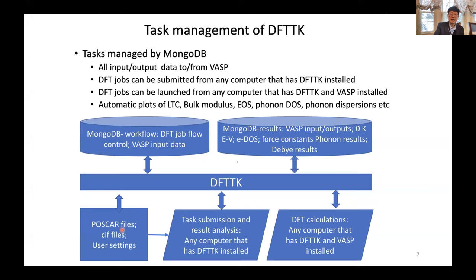The summary is that by using this package, in principle, you only need to prepare the so-called structure file. If you don't know how to prepare it, you can go to a website like Materials Project and download the structure. Then you can submit a job, and then submit another job to run the VASP DFT job. I want to mention that currently DFTTK only supports VASP. In the future, with this same framework, it will be easy and convenient if other packages like Quantum Espresso or WIEN2k can be supported. That is in our plan.